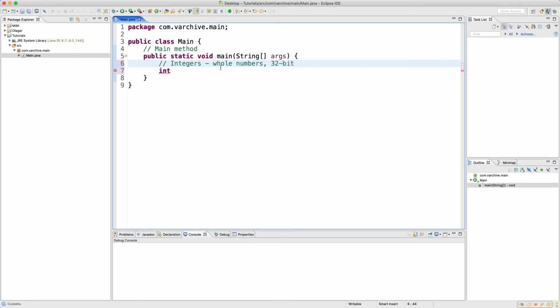So you can't have a number... You can have a negative 1,000, but you can't have a 0.25 or a negative 0.25, and you also can't have commas in there. That's stuff that's not allowed. It has to be like 1,000 or negative 1,000, 1,200, something like that.